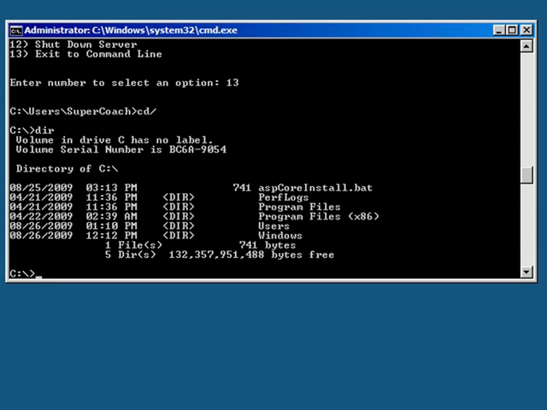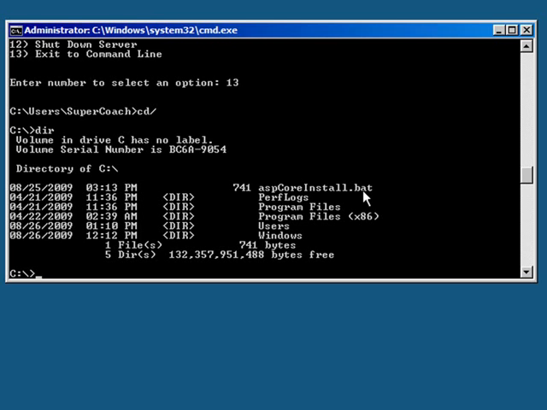Now, here's what I have done, all right? You notice here there is this ASP core install.bat file. Now, I put that there, just like you're going to have to copy it to your hard drive. And by the way, in just a little bit, I'm going to show you kind of a sneaky, underhanded way to get into your Server Core machine. That's probably not the most secure, but it'll work. All of my security friends are like, no, don't show them that. Yes, I'm going to show them that anyway.